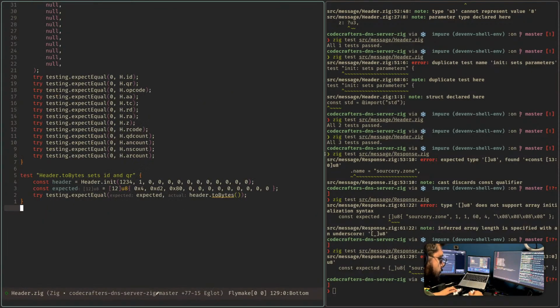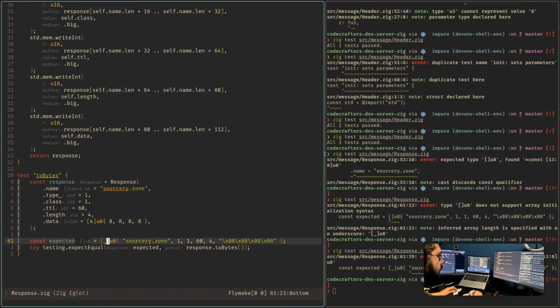Yeah, this is the limitation I have, right? And I'm telling it's a U8 and I'm putting a string there. The string is a const U8.